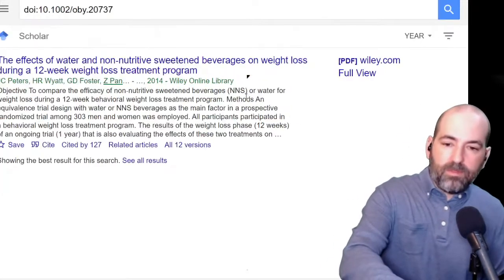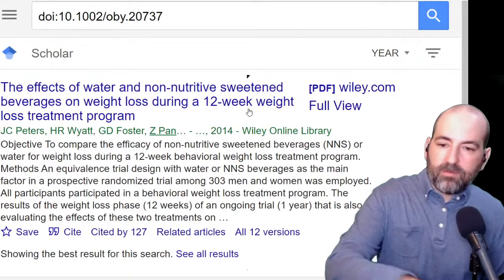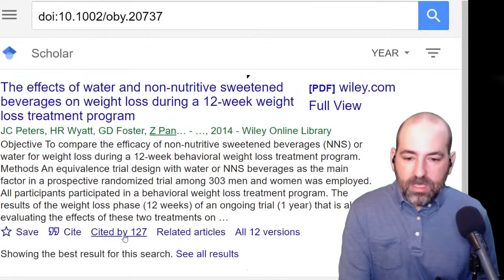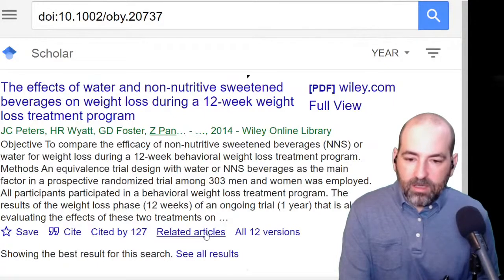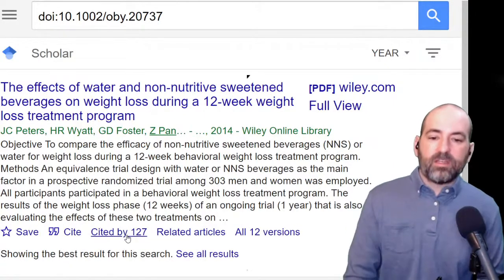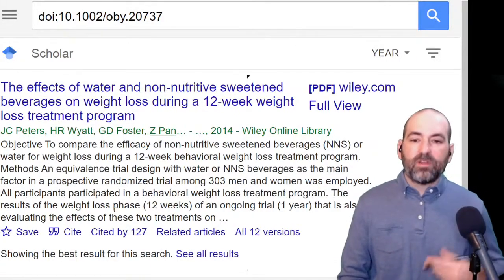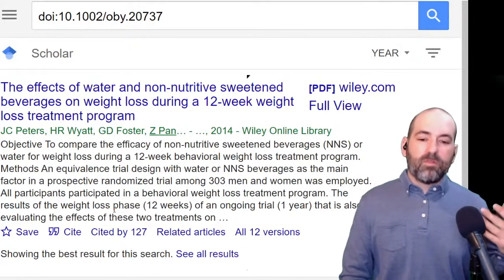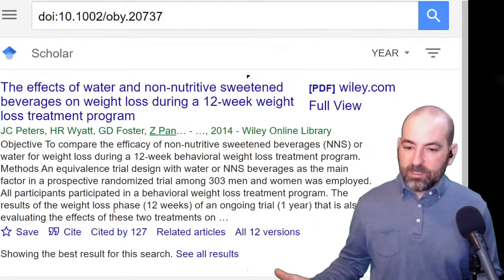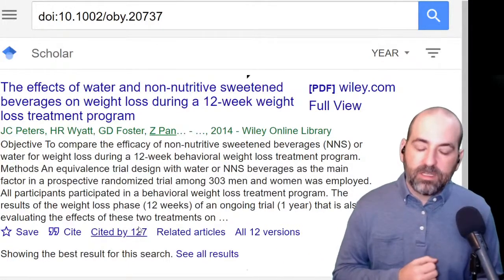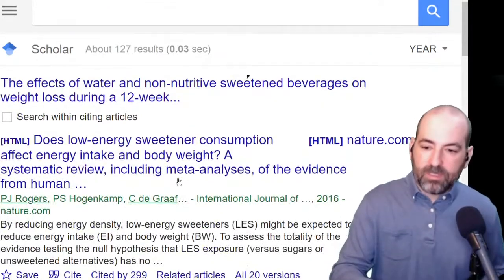And one thing that is maybe the most helpful thing about Google Scholar is the citation tree here. This link right here, cited by 127, tells us that there were 127 other papers that reference this paper as background information. So just by clicking on that link, we can now see a list of all the papers that referenced that.